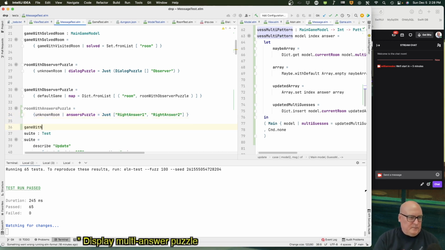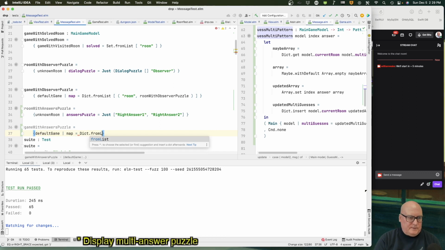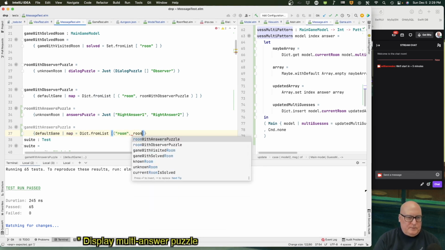And a game with answers puzzle is default game with map equals, yeah, with map equal dictionary dot from list. And in the dictionary, we're going to put room and room with answers puzzle.